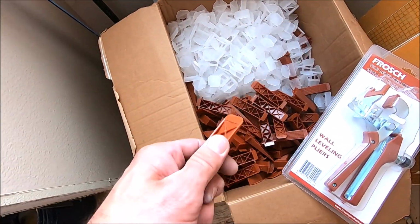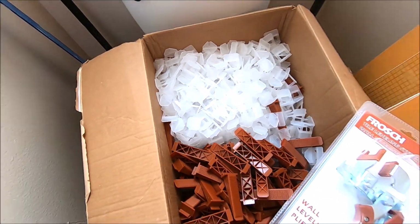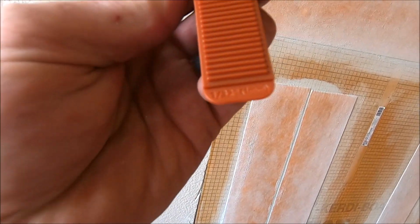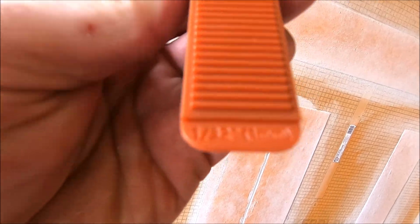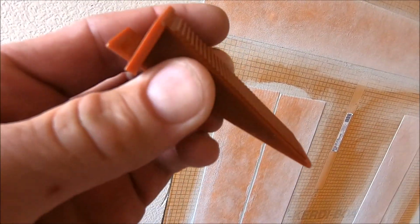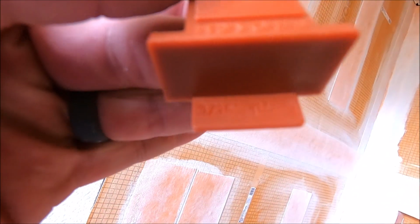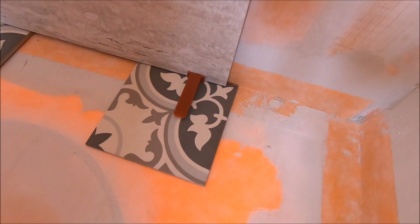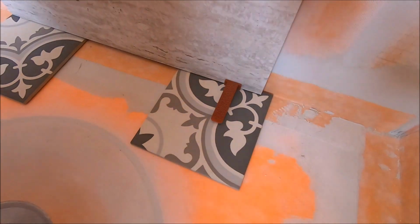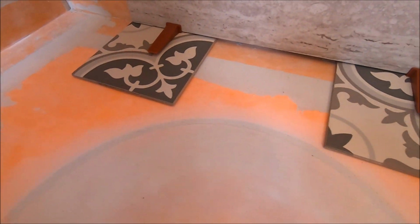The wedges are very nice. The question is how clean these clips break off. Let me show you something really cool about these Frosch wedges. The tip right there is a 1/32 of an inch you can use for a spacer in the back. I don't know if you can see that. 1/16 of an inch, so yeah, they can be used as spacers just like this, rather than horseshoe spacers or your little wedges. Pretty neat, Frosch, pretty neat.